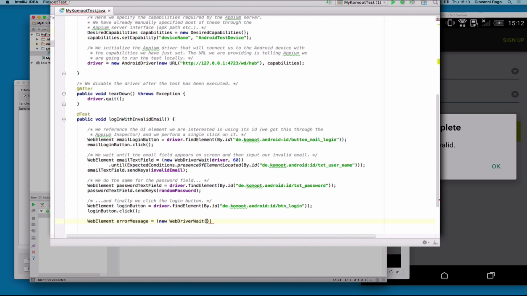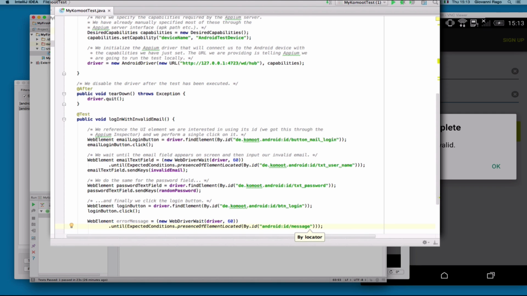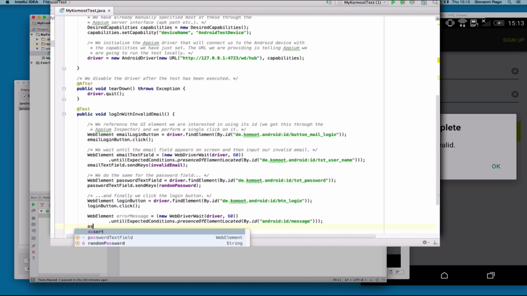Remember, the message will not be available immediately, so we must use the technique we learned earlier. Finally, we use an assert equals clause to check that the error message on the screen is the one we should be getting.